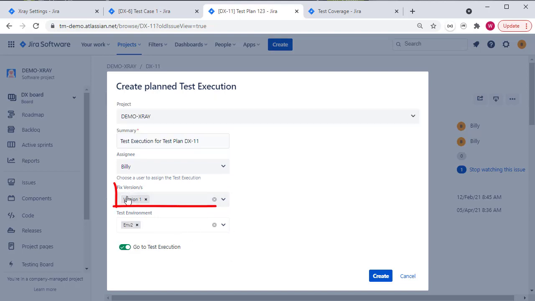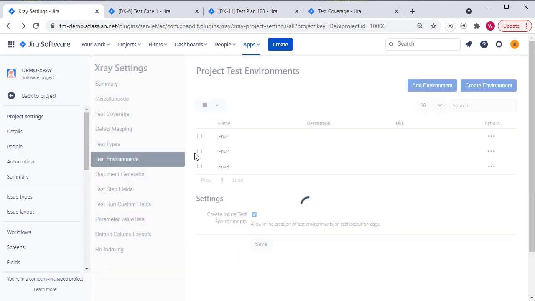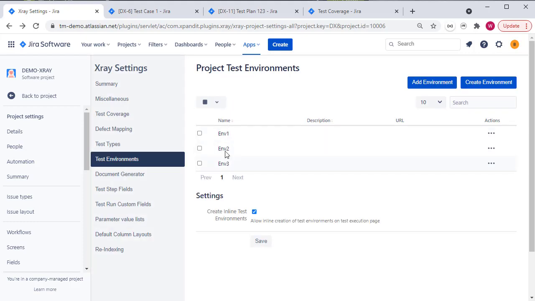Now the version is the value set within the Jira configuration for the project, and the test environment is configured within the Xray configuration. So if we look at the Xray configuration and settings, you'll see one of the options for Xray settings is to define environments, or you can think of them as configurations.